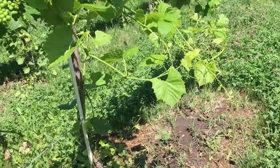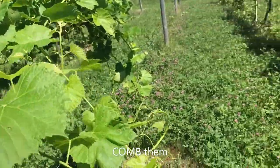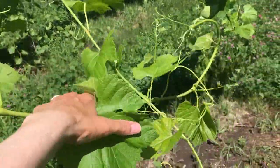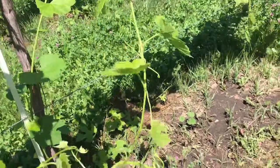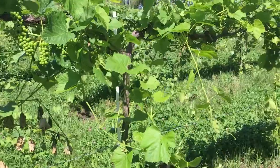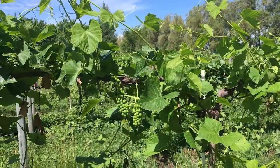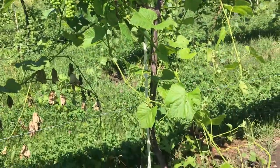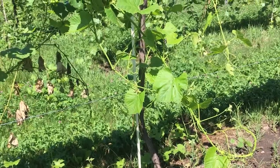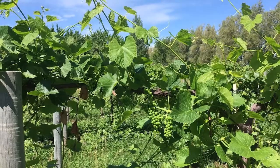One final thing that we can do for the grapes is comb them, and this also takes a few times. These are growing kind of across the plant, but really you should try to make your canes grow vertically. So you should go through and pull everything that's crossing and growing sideways along the plant, pull it out so that it grows up and down and hangs toward the ground. You'll have to do this a few times, and it's a lot of work. Grapes, not as romantic as you think they are.